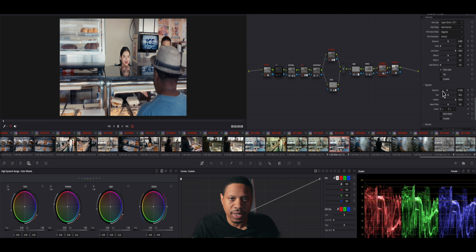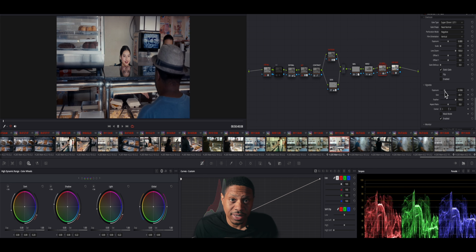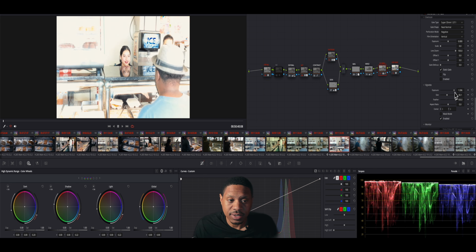As I mentioned before, I prefer to use DaVinci's ability to control and create my own vignette, but Dehancer does have it here. As you look to your right in your settings area, you can increase or decrease the vignette exposure, the size, and the amount. And we're going to enable it. You can decrease and increase the exposure and size of the amount.